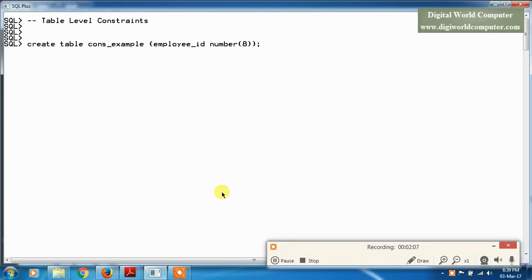Now it's done. Here the table is created. We created a table but we didn't create a constraint in this table, so we create a constraint in this table.